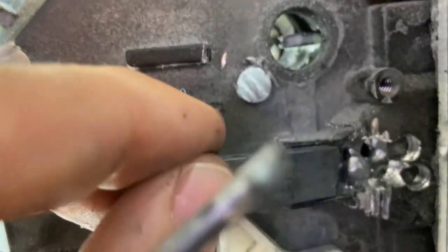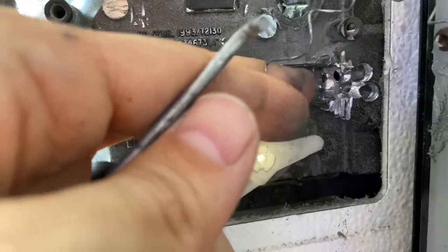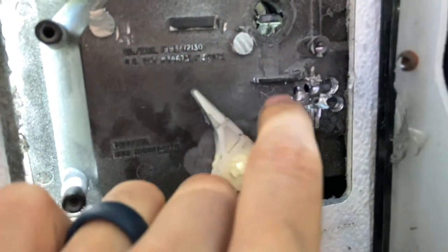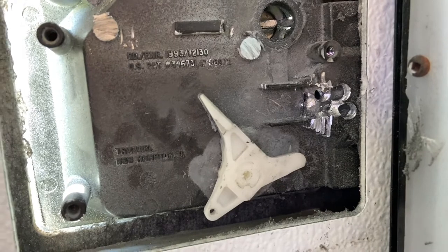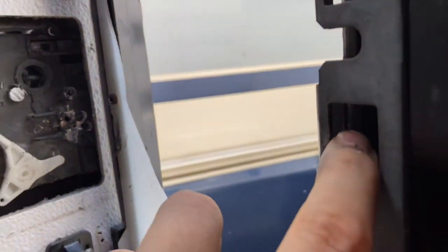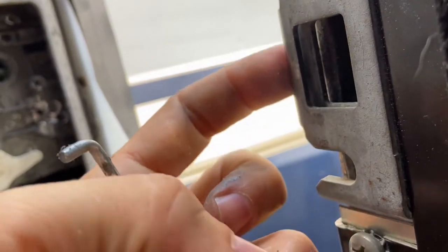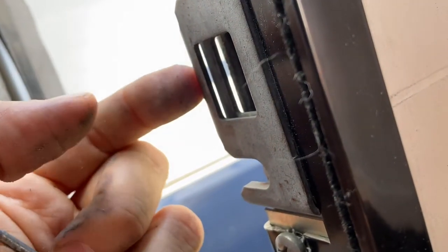The edge of where this little piece connects — you can see how it's kind of shattered. There was a spring holding that little latch in place. I was able to get some needle nose pliers back here and reach in to pull that spring completely out, and I was able to pull the pin back, but it wasn't pulled back far enough so it was still stuck. I stuck a knife in there and got the latch past the first catch, but I didn't know there was a second one — and it was stuck on that second one.